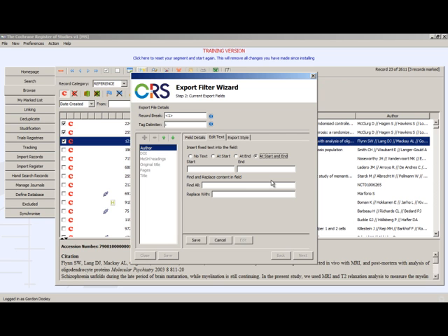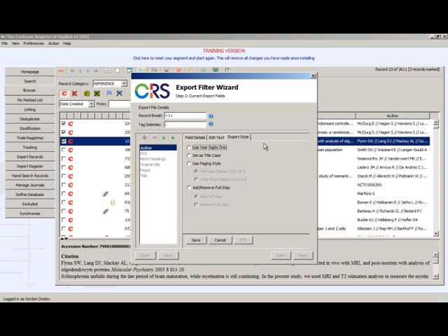We can also do a find and replace on fields. So this is a global find and replace for export only. It doesn't change the value of the records in the CRS. We can tell it to find all occurrences of a particular string and replace them with a different string. The final thing we can do is to choose how we're going to export the individual fields.